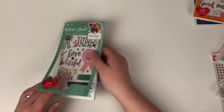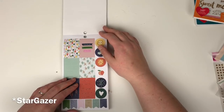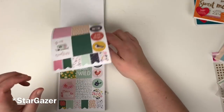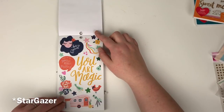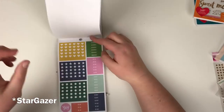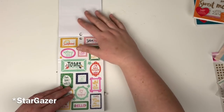Next up I've got the Dear Lizzie — this has got 1384 stickers in it. So first of all we've got these planner stickers — I can't remember what the collection's called now. Clear stickers, these are planner stickers again, more planner stickers, more planner stickers. So really, if planners aren't your thing, it might be worth avoiding some of these, because there's quite a few planner stickers in this one.